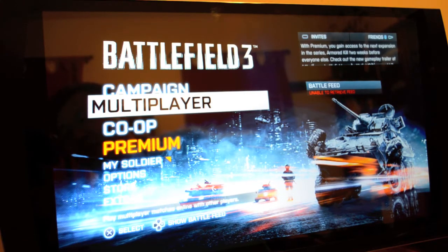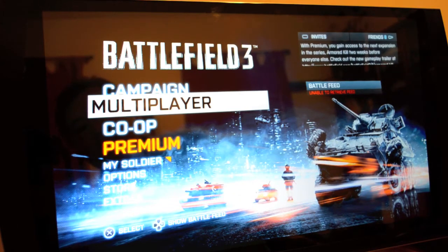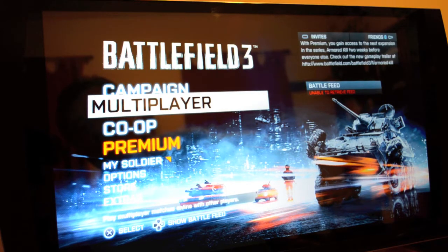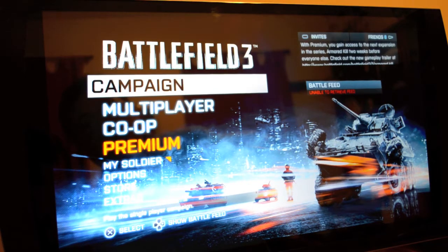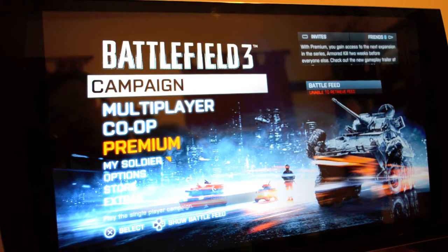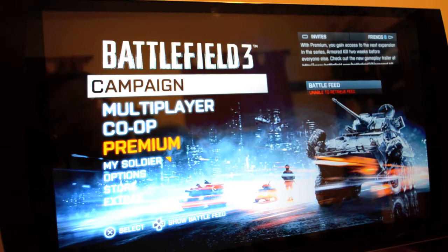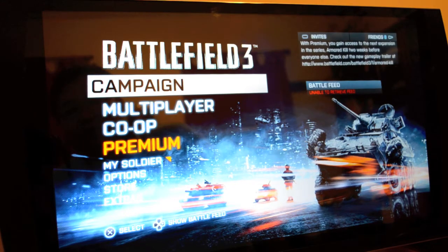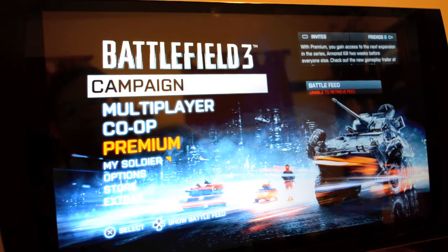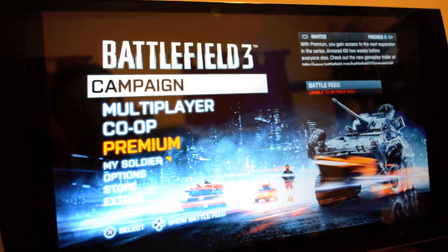I'm so used to playing on my Samsung upstairs on the 720p television set. This is like a leap forward, a quantum leap forward. Picture is clear. I tell you what, the glare is not that noticeable at all. I have a ceiling light, fan light on and everything, and I'm looking directly into the display. It's perfect. I don't think I have to mess with the settings or anything. It's not much more glare than a regular television set with a glass screen. So I have no complaints.